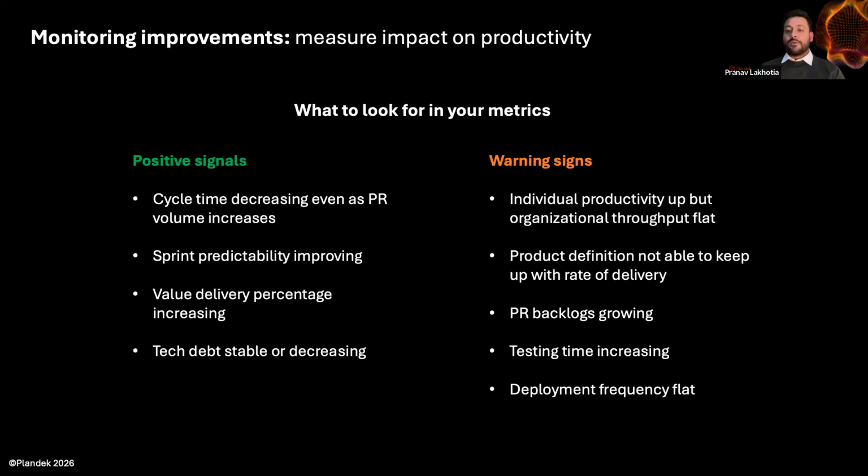And you have to make sure that you are resolving those to really start to see the improvements and the productivity improvements that you will see from your tools. Firstly, again, like I mentioned before, is the product definition. Sometimes if that is becoming a problem, then your bottleneck is shifting more upstream rather than downstream. And that is also one thing to look out for whilst you're doing this.